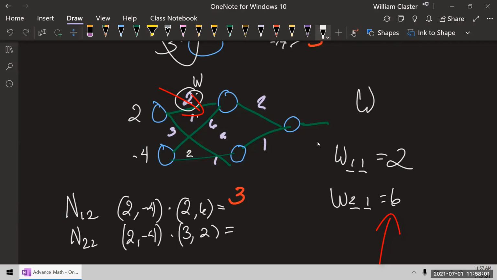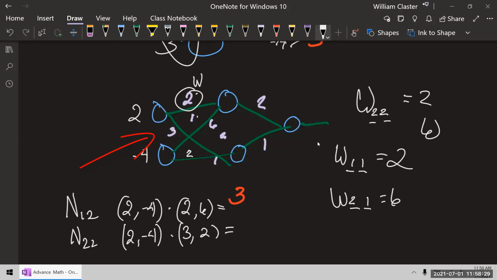Okay, and then I'm going to have another one, so here and here. So this is going to be, let's say, this 2 here. What's that? That comes from 2 and goes to 2. So that's W sub 2, comma 2, and it is equal to 2. And then we need one more. Which one did I leave out? This 6 I did. The 2 I did. The 3 I didn't do yet.